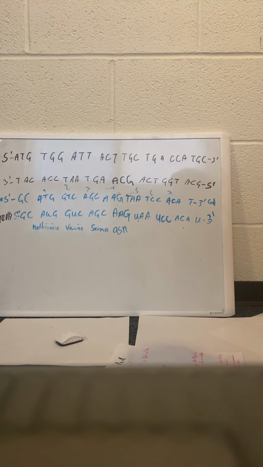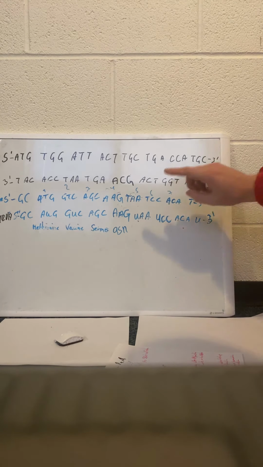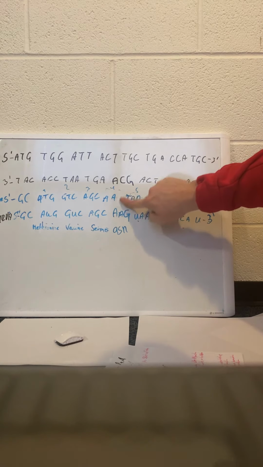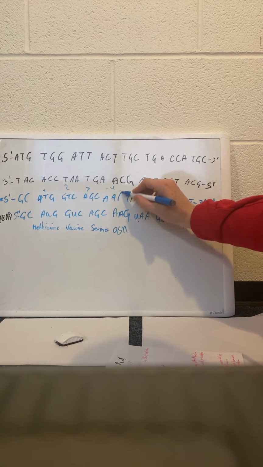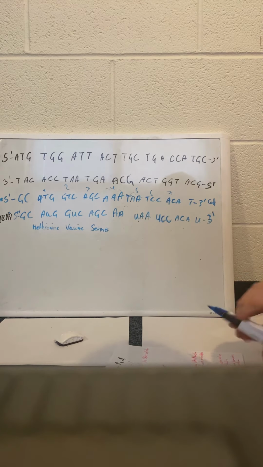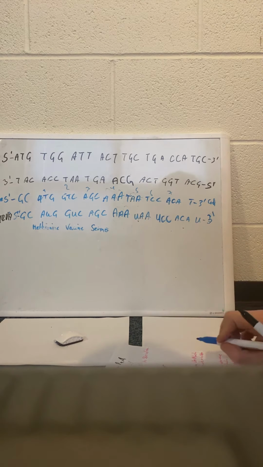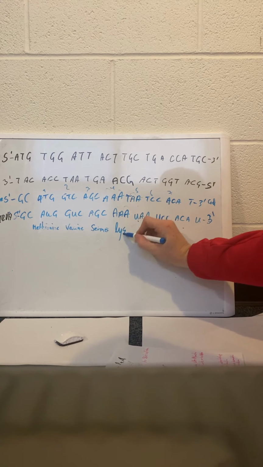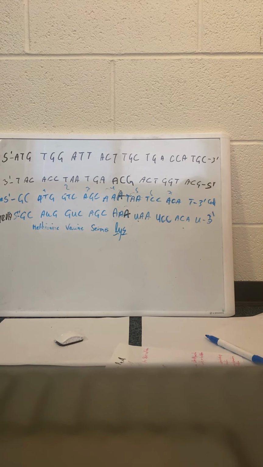Then we have another case, which is called silent mutation. A silent mutation is when it would have, for example here, read for another A, and this would have also read for another A. This would have still been lysine, which was in the original. It wouldn't have changed anything about it. There would be no effect on the protein.